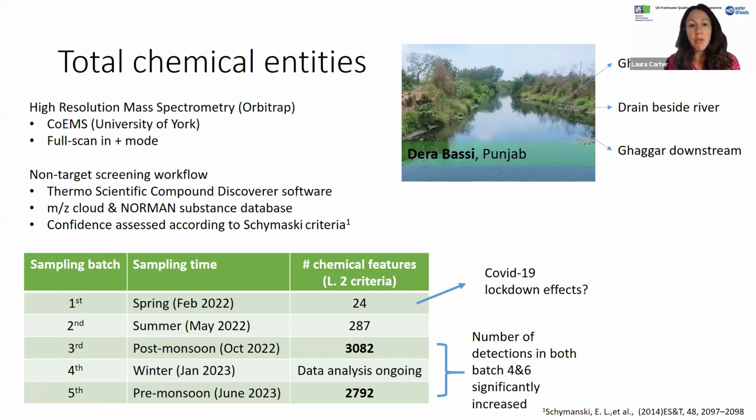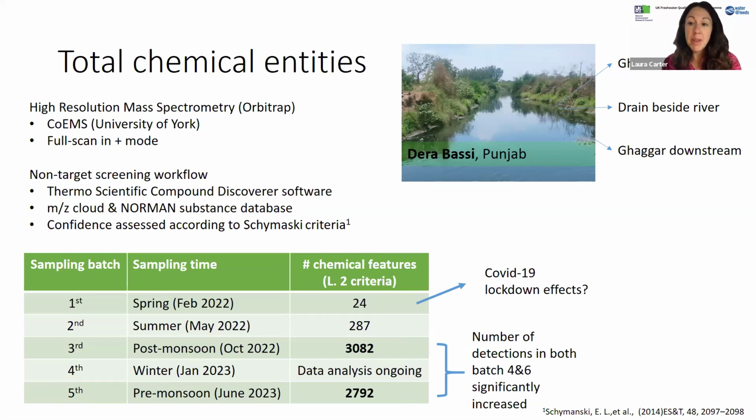dynamic monitoring campaign, and it's quite interesting to think about this from the temporal aspect as well, because the difference between the number of chemical entities detected at the beginning and at the end is something that we're working through at the moment, but it's something that's been mirrored in a lot of the other projects as well.